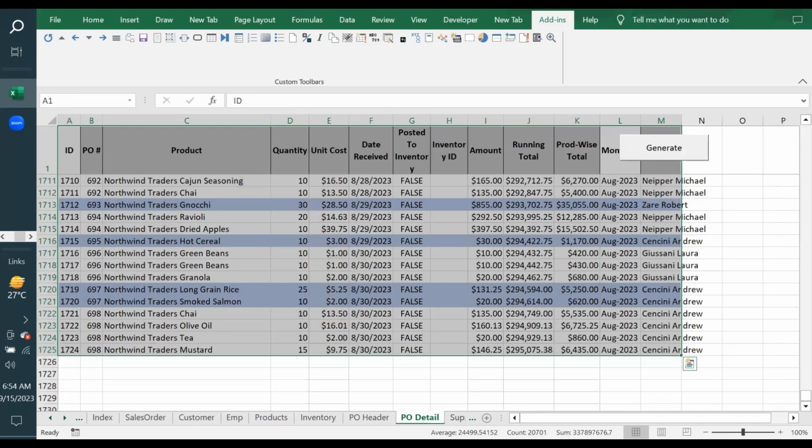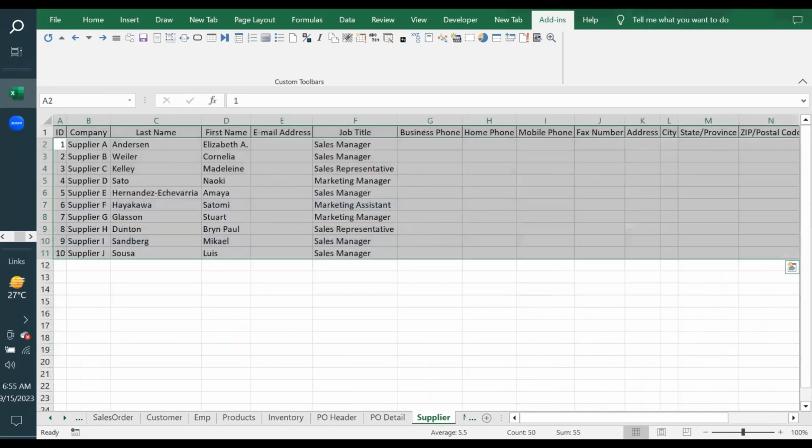If you select them, then make sure that you have saved this file in a proper folder in which you want to generate the text files, right?